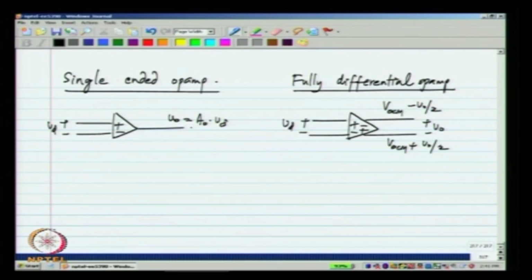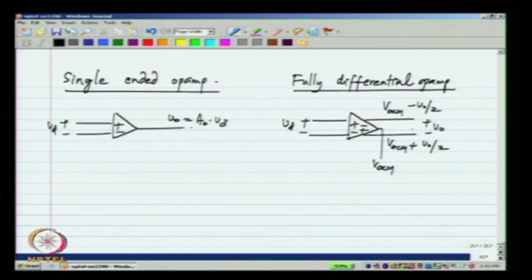And what is VOCM? It is the common mode of the output, it is usually some constant DC quantity, and that will be an input to the op amp. Okay. I will show it like this. So, you can specify the output common mode voltage of the op amp by providing a corresponding voltage to the op amp, and this voltage will be internal to the op amp. We will see how this will be used when we design this circuit at the transistor level.